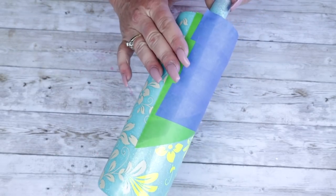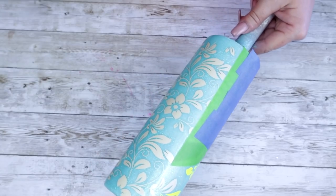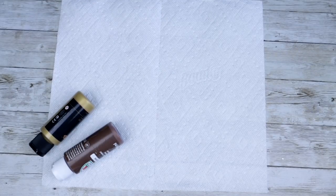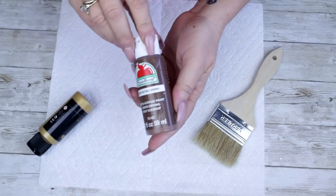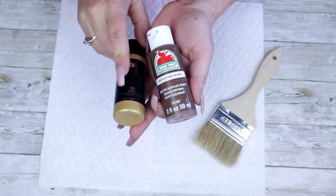Once you have all of your decals in place, make sure you tape off your glittered section, and now it's time to go ahead and spray paint. I've chosen Nutmeg, which is a satin from Rust-Oleum, as my base coat. In order to achieve this tooled leather appearance, I'm going to be using a copper and a regular brown. I'm also going to be using a chip brush that I've gotten from Amazon. I will have all of these links listed down for you below.